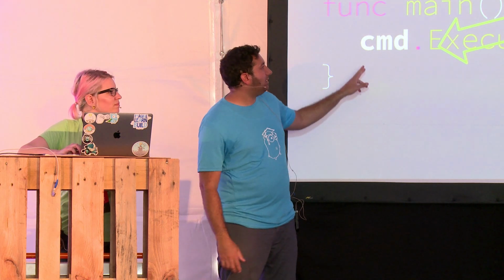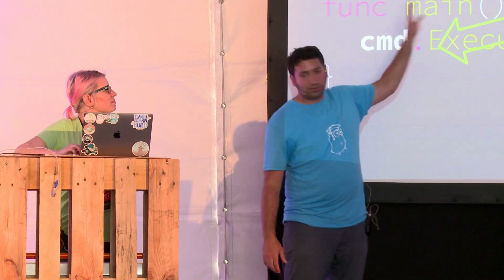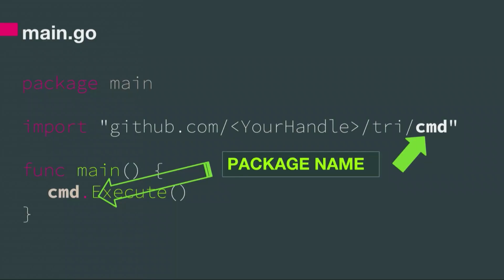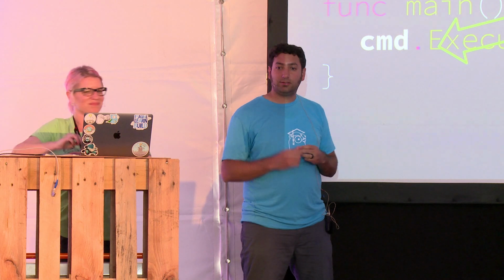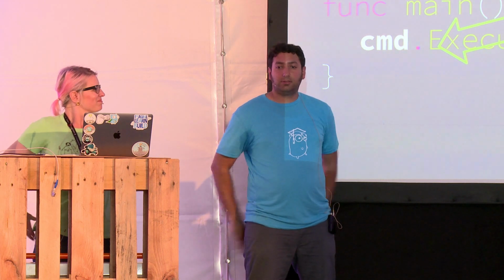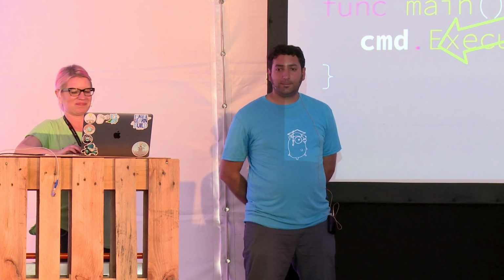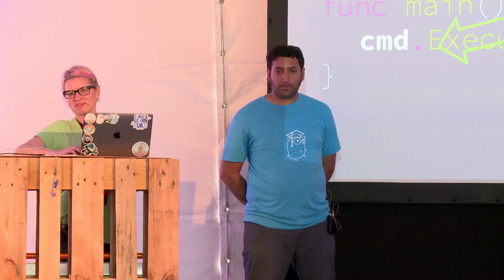So I want to point out one thing here, which is we've imported something, right? And you can see this in yours. It's going to import it, and the tail of it is the name that it's going to import it as. All right, so what this is doing is we're calling the Execute function on the command package, which Cobra created for you. Does this make sense to people? Does anyone have questions about this? No, why are you prefixing it? Why are we prefixing it with github.com/myhandle? Why is there the full namespace? Why doesn't Go understand that it's my module?